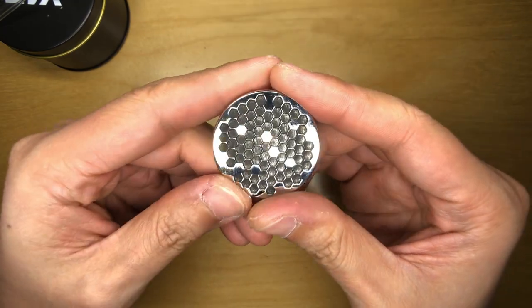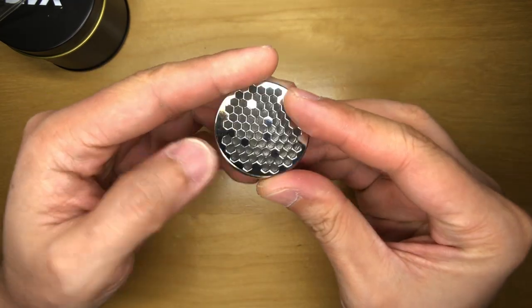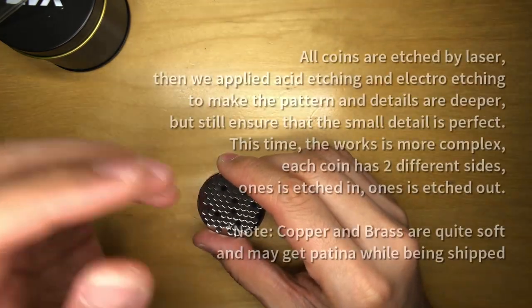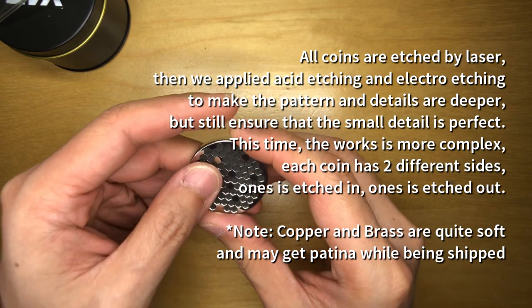I love it. So if I'm not wrong, the process of actually doing this is a combination of both laser etching and I think it was acid etching. I may be wrong, so for me to give you guys accurate information, I'll put that right here on screen. I'll be pulling this information off the YEC website.